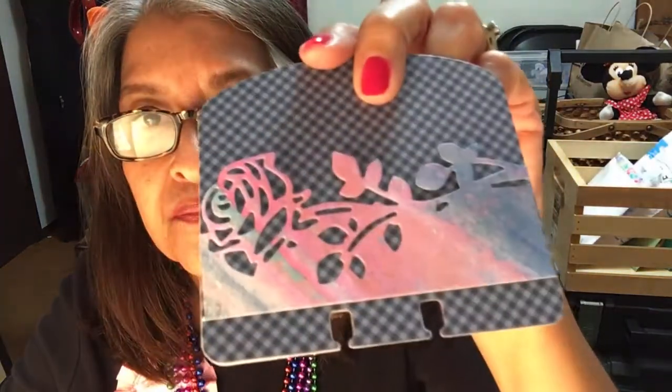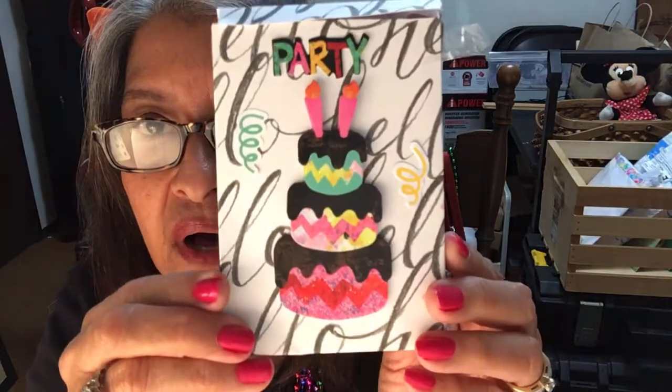Oh that's so pretty, Gina — look at that, that is so nice. I am getting spoiled, y'all. Here's a box with a birthday cake on it and it says 'Party.' Now that you say party — my son and his family, his wife and two sons, are coming down on the 18th, a Thursday, for my birthday. It's been two years since he's been to Bastrop. He's a policeman so it's hard for him to get days off, but I'm so excited that they're coming.